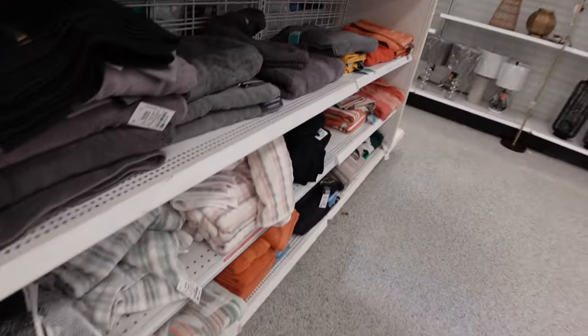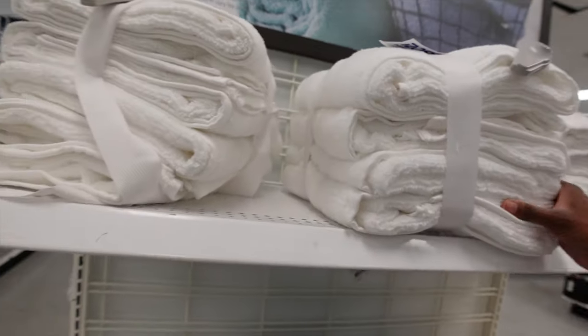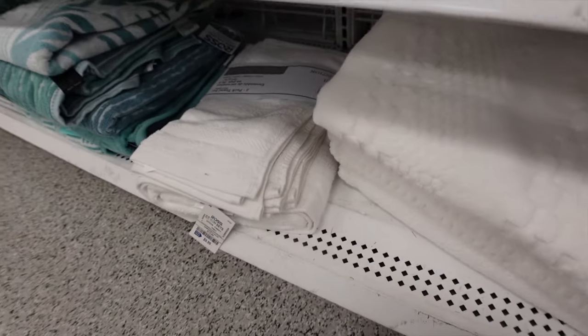Okay, so they got towels right here. Oh, these look nice. $6. Can I get a set of towels though? I have the Thread House towels for $24.99 for four towels. That's $6 a towel. Is that good? I don't know. I like this one though. This is like a pretty hanging towel.